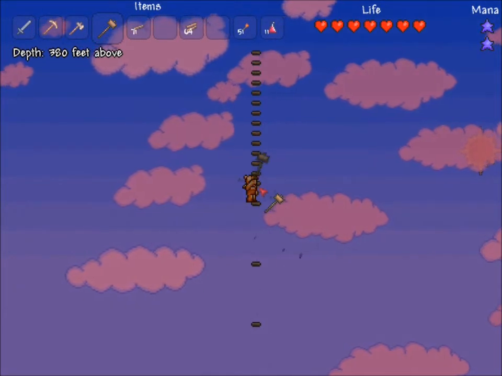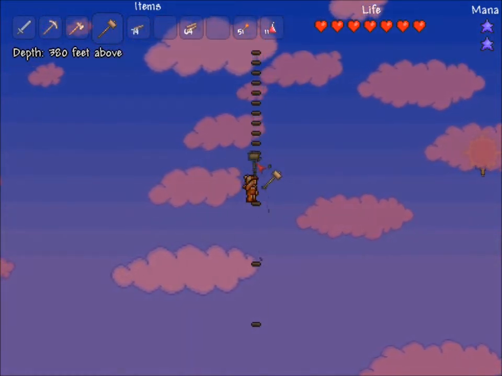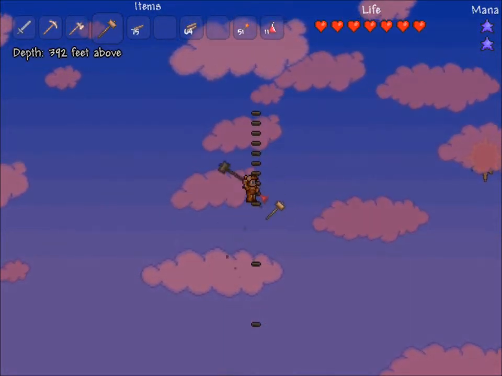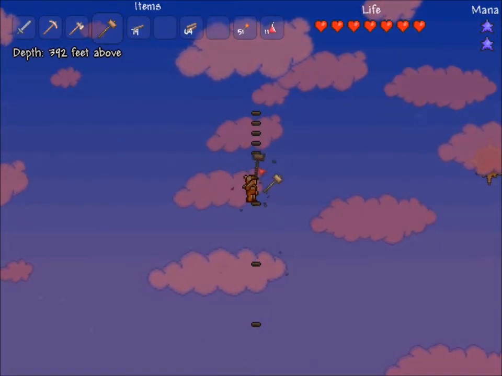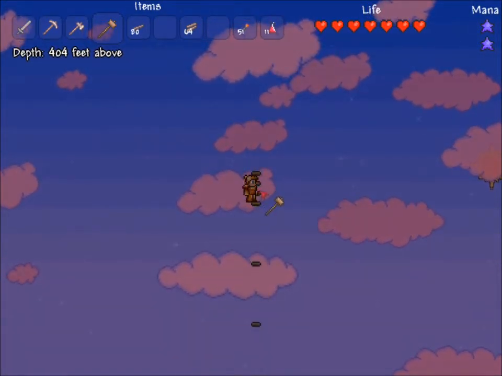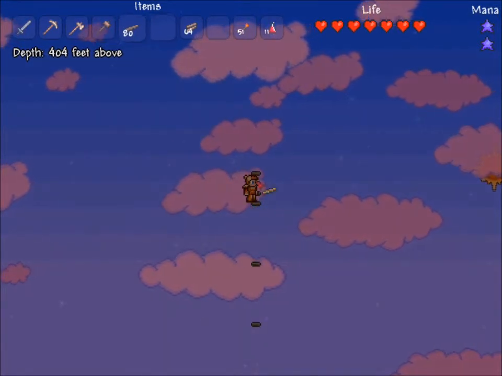Almost to the top of my little platform here. If you're wondering how high up we're going to go, we're going to go for the high 400 feet area. Shouldn't take too much longer because we're already at the 400 feet area. Let's see here. Where's my platforms? There they are.